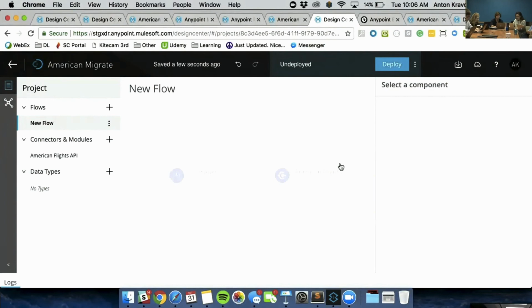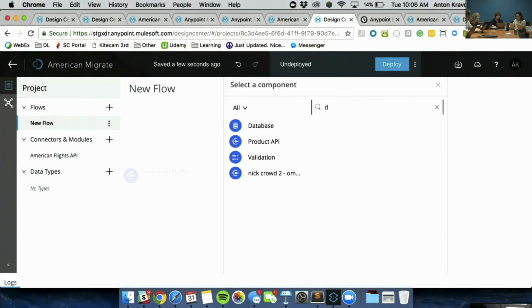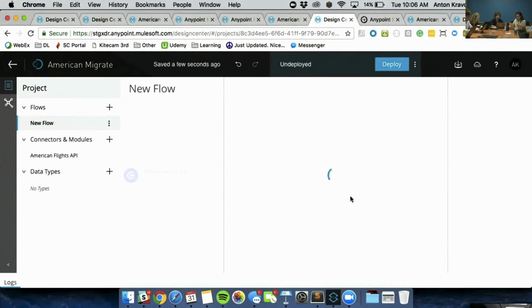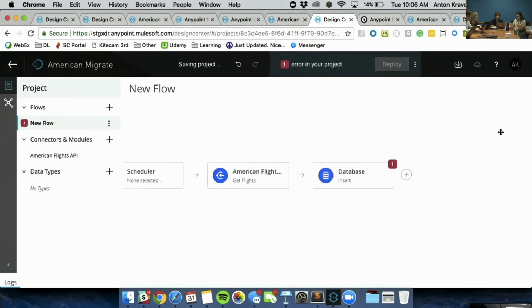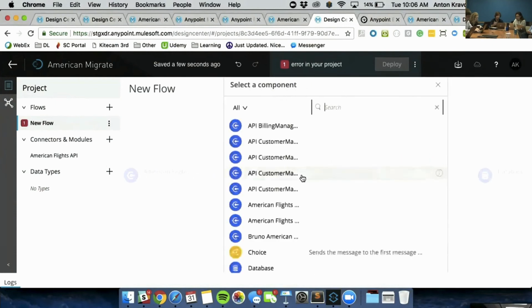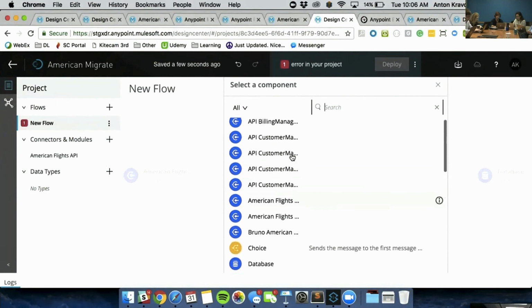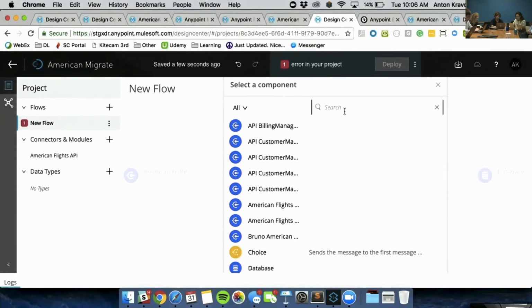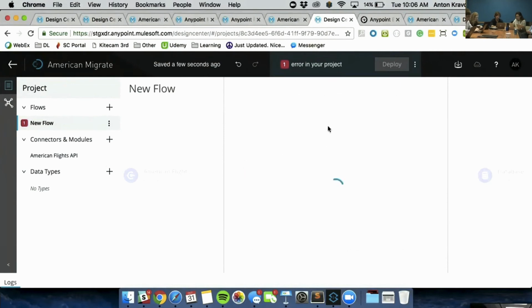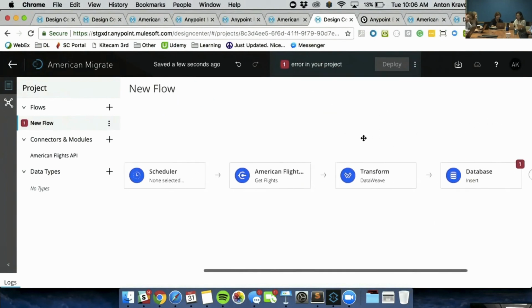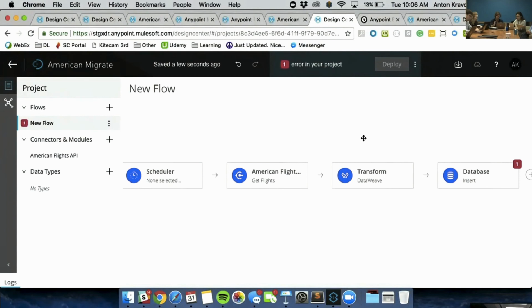And then basically imagine that I have a use case to dropping this data into a database. I don't really know why would someone do this, but let's say I want to build a use case for storing the data in a different place, just in case something goes wrong. And then it's as easy as building this flow. I'm not going to configure everything since we're running out of time, but basically the idea is very simple.